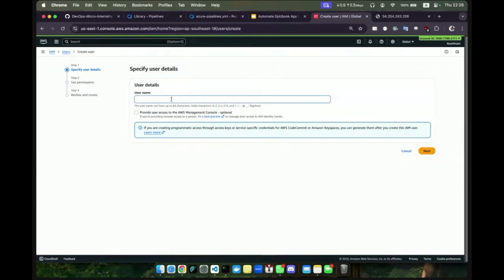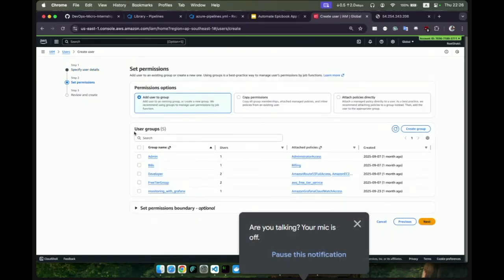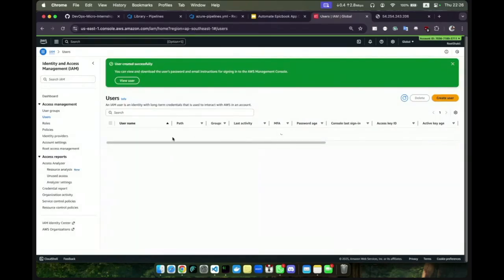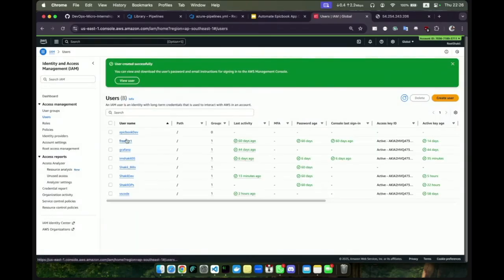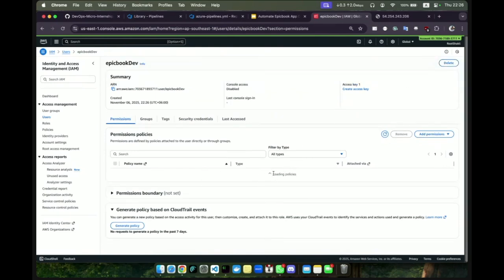Let's create this one, EpicBook. In this part you can define a group if you already have any group. Otherwise, you can ignore this. So let's create the user. I have created the IAM user, and it does not have any group, roles, or anything else.